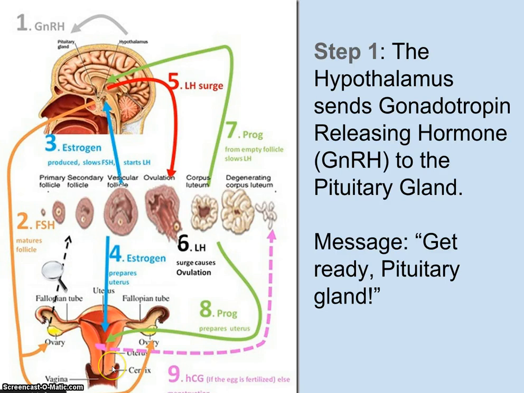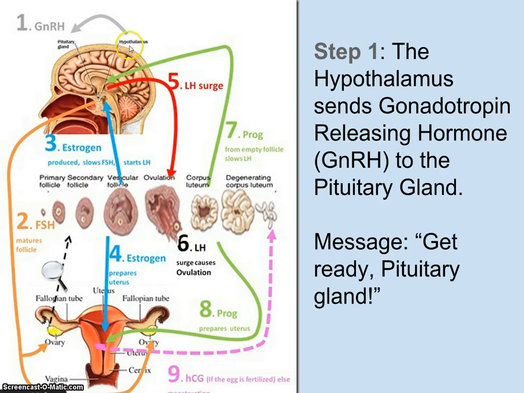Okay, so the first hormone that we're going to talk about is called gonadotropin releasing hormone. You're never going to have to know all this, so you're just going to say it's called GnRH right here. And it starts at the hypothalamus in the brain. I know, menstruation starts in the brain, believe it or not. Basically the hypothalamus is sending a quick signal to the pituitary gland in the form of a hormone, and it's saying, get ready, pituitary gland, you've got to start to get to work. This is sort of a game of get ready, get set, go with all of these hormones and the messages being sent around.